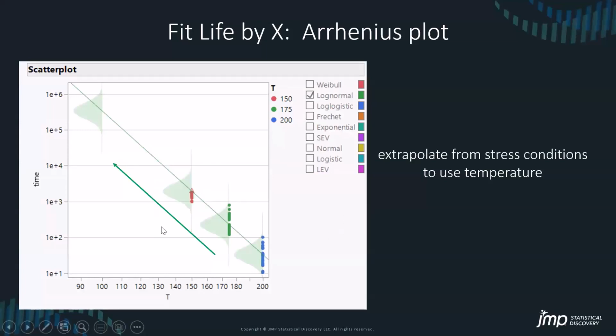Now with this data at high temperature, high stress, we can do an extrapolation to low stress. What we're going to get is the distribution at our use condition. In this case, I chose 100 degrees C. And I know the distribution. I know everything about this. So that means I can ask, what's the probability of failure at 100 degrees C after 1,000 hours or after 100,000 hours? Or how long will it take 10% of the population to fail? Those are two basic questions that you might want to ask, and all can be answered from this distribution.